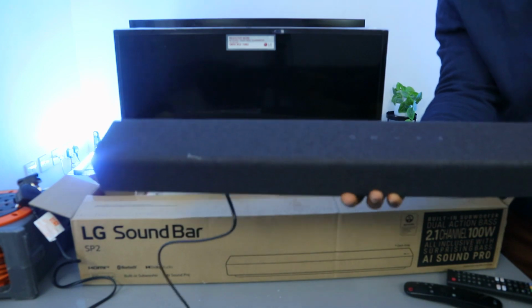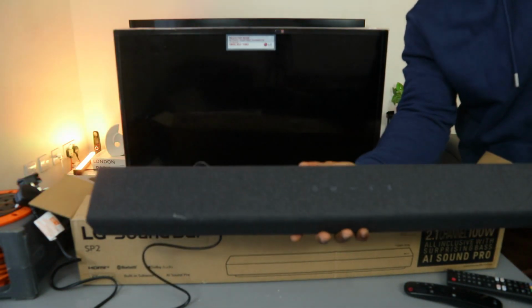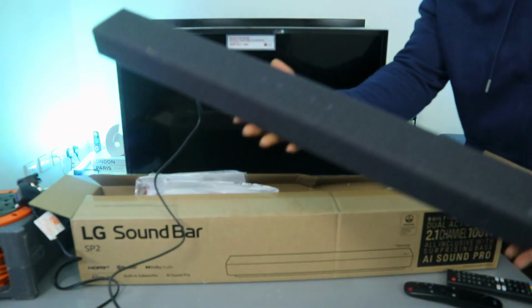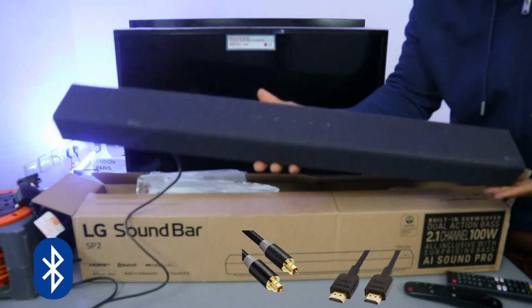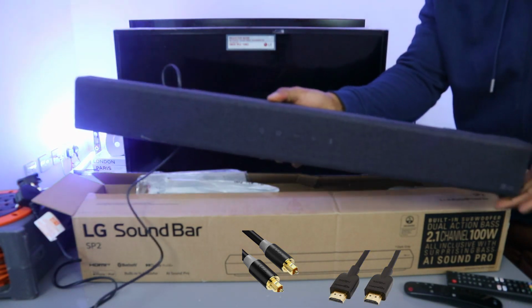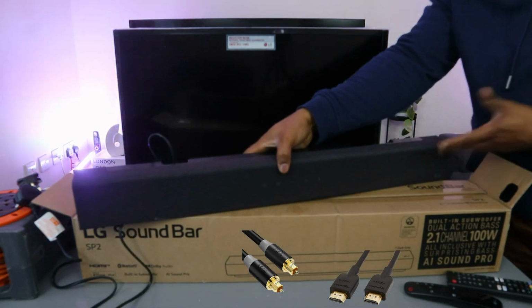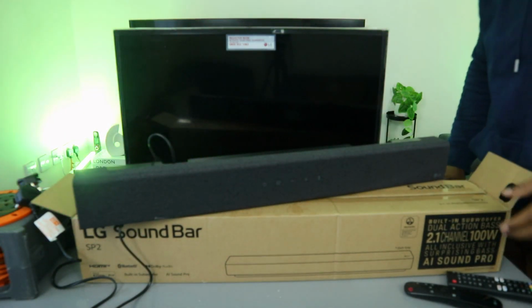What we want to do is to show you how to hook this soundbar up. You can connect this soundbar to your TV via Bluetooth, optical cable, and HDMI. HDMI and optical cable are not included in the packaging, so you need to buy the cable separately.